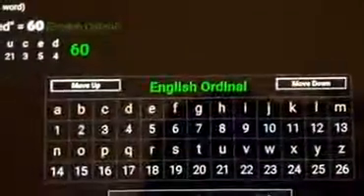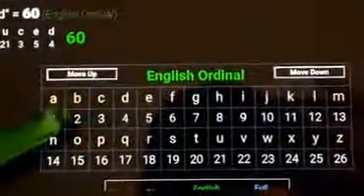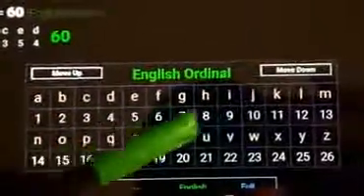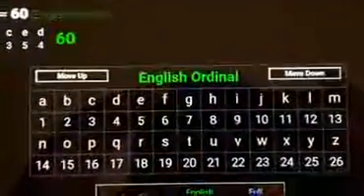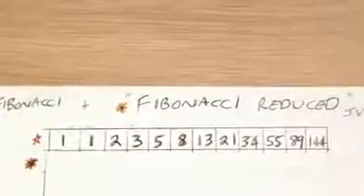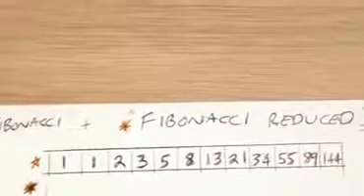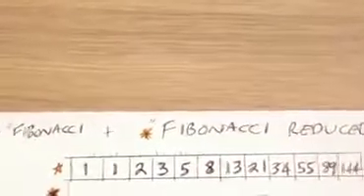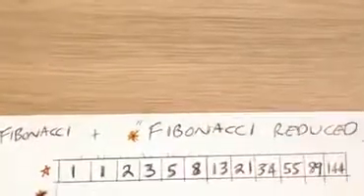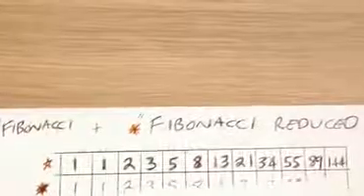Okay, so this is a cipher we all know, ordinal. Letters have numbers attached to them in an ordinary sequence of 1 each time. So the way I've done this cipher is the first 12 numbers of Fibonacci, that would be the ordinal Fibonacci Gematria. And then you'd have the reduced, which is the reduced of those 12.